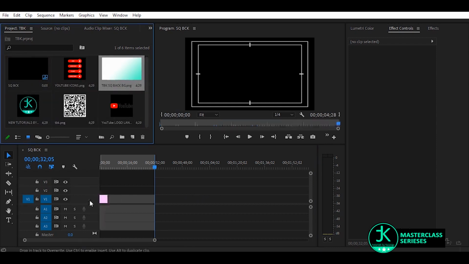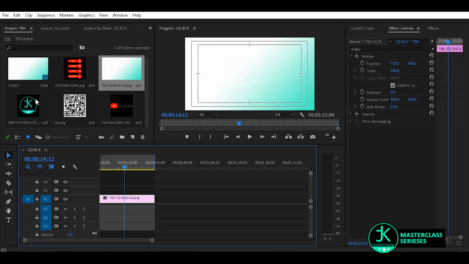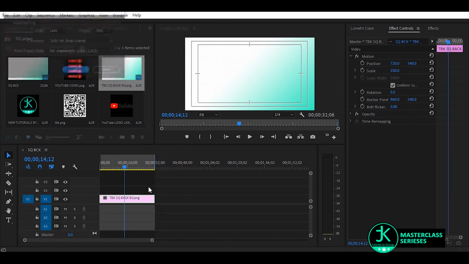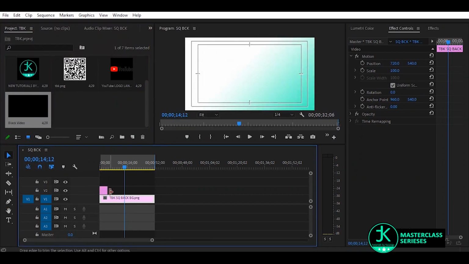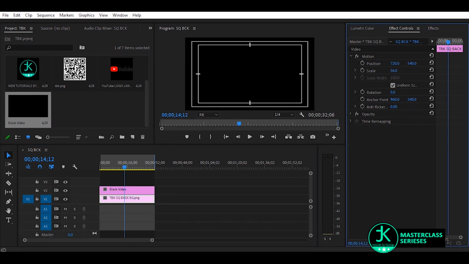Now what I've done is that the background that we created in Photoshop, I saved it as an element so that it's going to help us do the backgrounds. It's going to be a little bit easier. When you're doing it on Premiere Pro, it's always easy to employ the use of Photoshop.